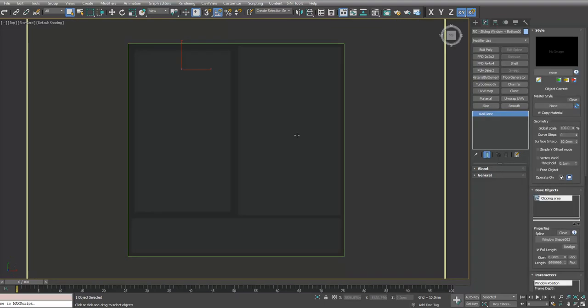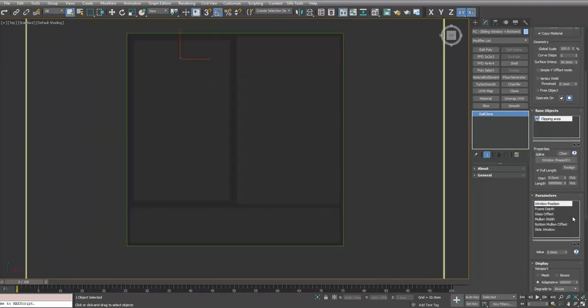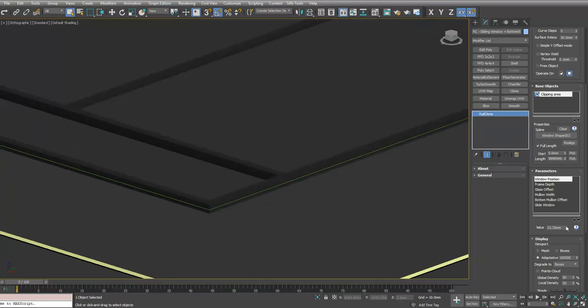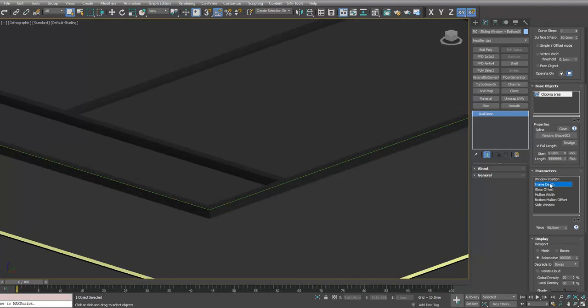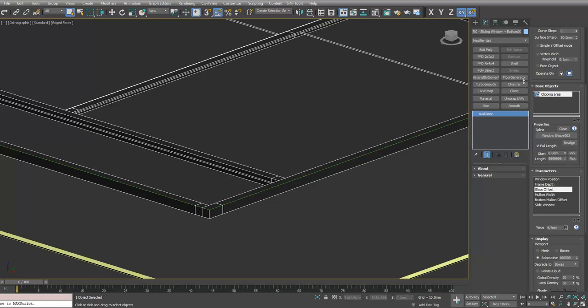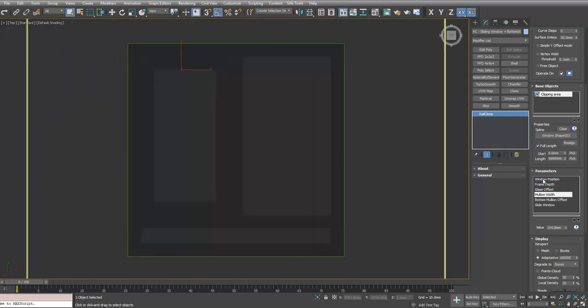And in the next one, we've got this one. We can change the window position so it comes off the spline. We can change the frame depth so it gets thicker. We can offset the glass pieces themselves for when we change the depth. We can adjust the mullions thickness. We can adjust the height of the bottom mullion, or we can even slide the window open.